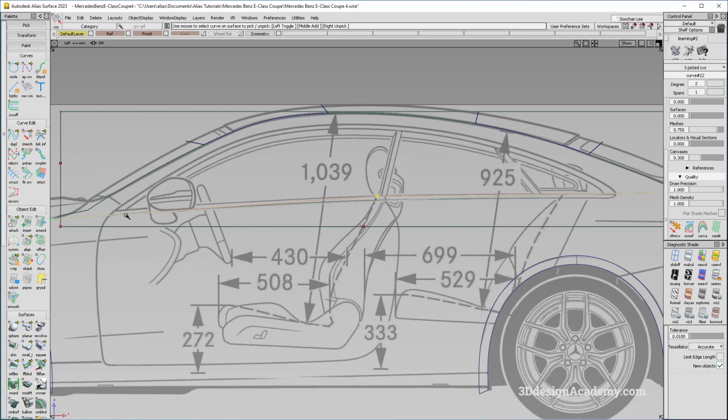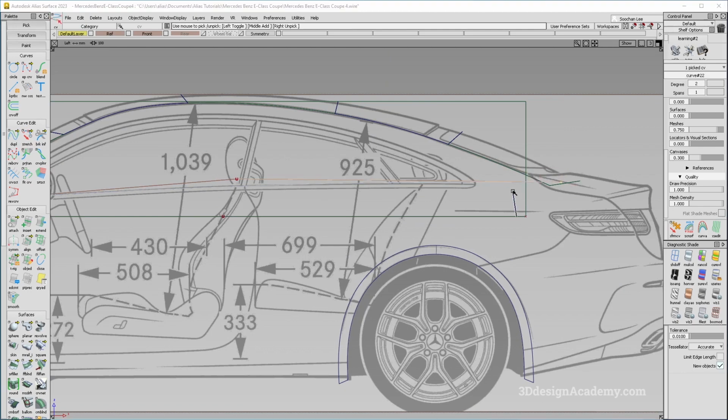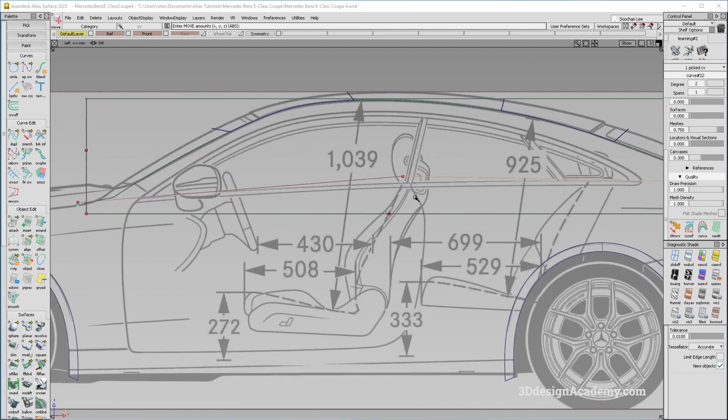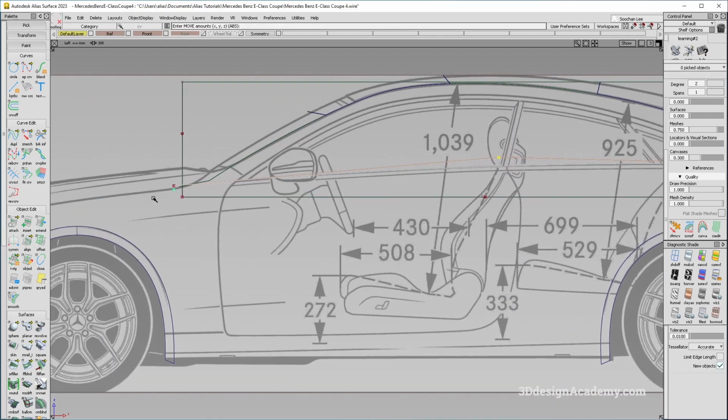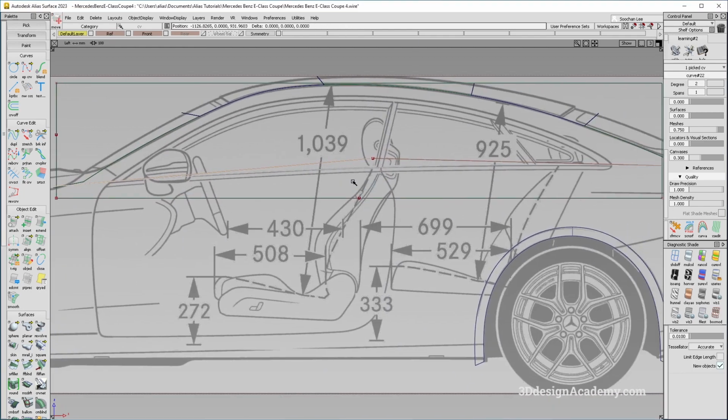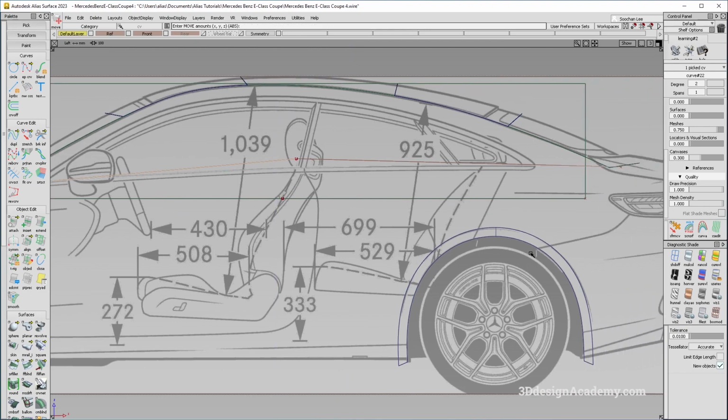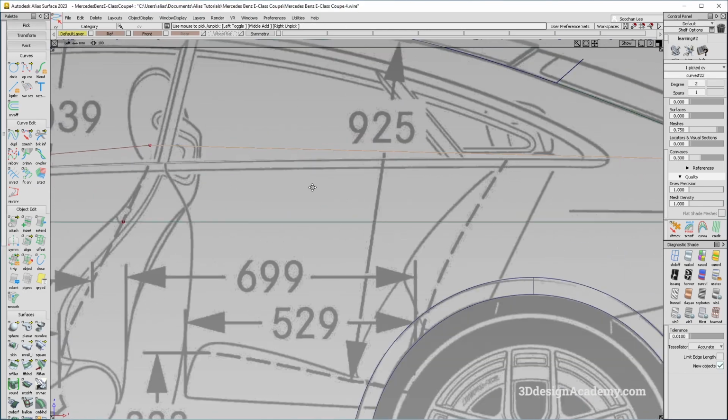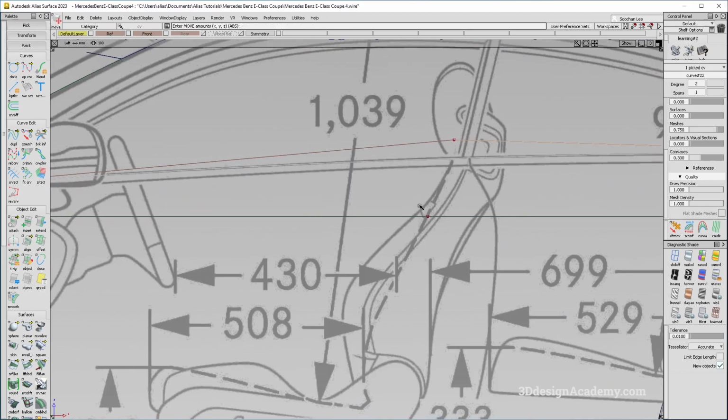Now for the projection, you actually have to pick the top of the molding over here in order to create the projection curve for the glass, because that's where it actually touches. So this would be the line that you want to use. Okay, so I'm just going to move the CVs around until I can hit that point, and let's see what we can do. Okay, so I think that looks pretty good.